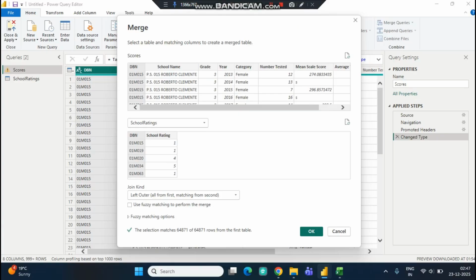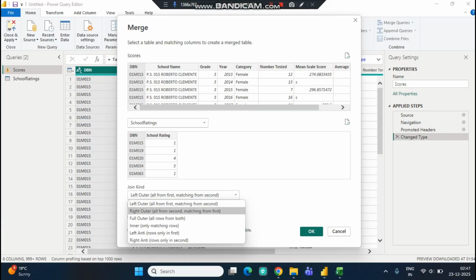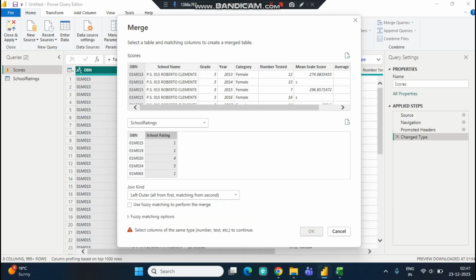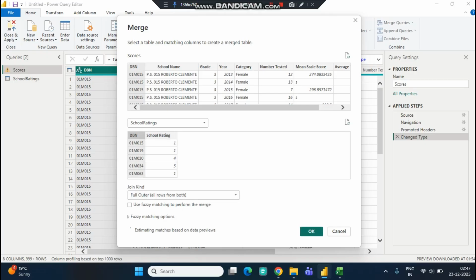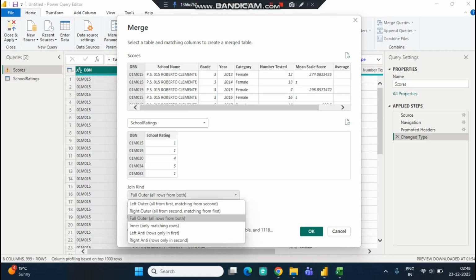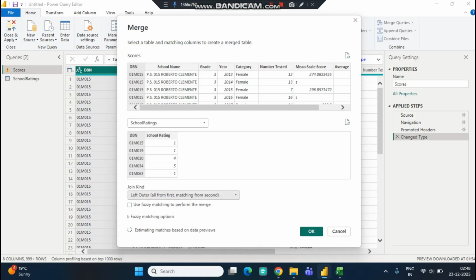Okay, this will happen in the left outer. The second, right outer, means it will basically look up the column values from table 2 to table 1. This will happen in right outer. And full outer means that it will basically search all the column values from table 1 to table 2. Okay, it will do all the things in full outer, and you can search all of this on your own, but I recommend there is no need to pay more attention to this. Okay, you can just ignore it as of now.